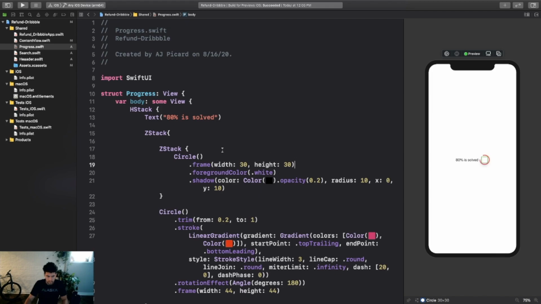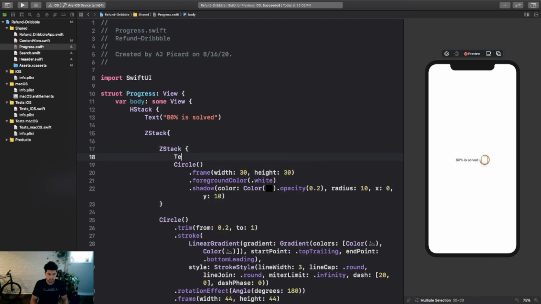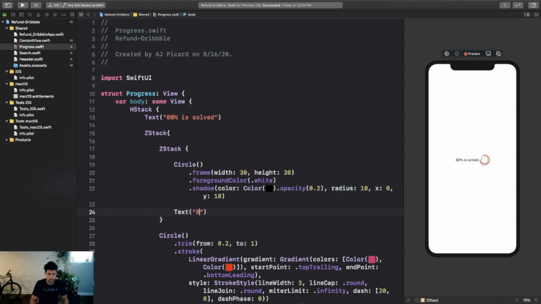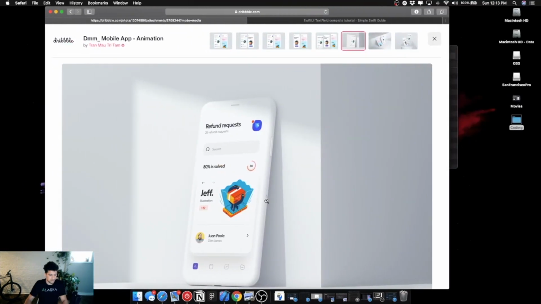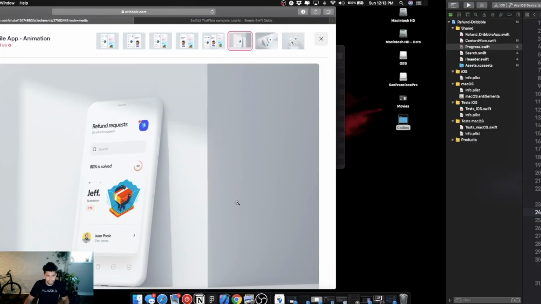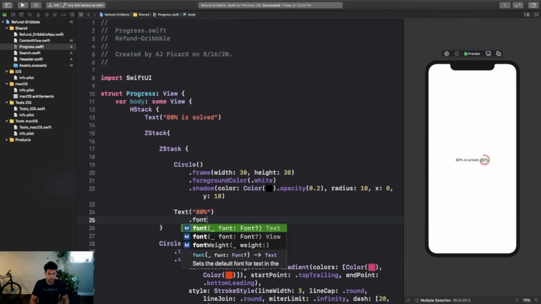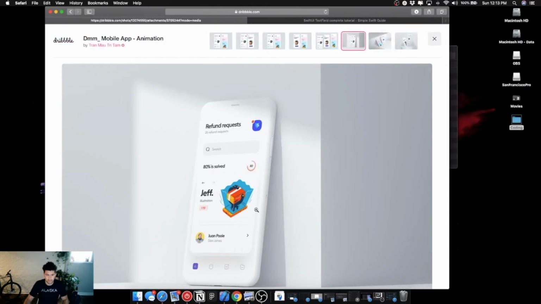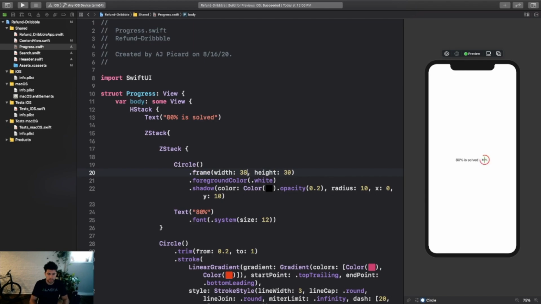Okay, and then we're gonna have a text. Actually, this has to sit on top. Text is gonna say 80%. And this guy's gonna be like a font dot size of 14, 12. Maybe this guy's a little bigger, 38 by, let's try 36 by 36. Nah, I like 34.